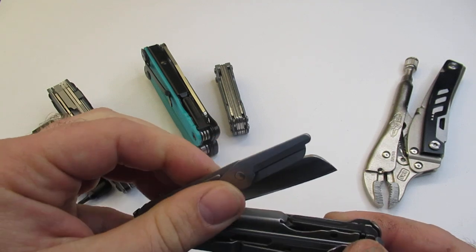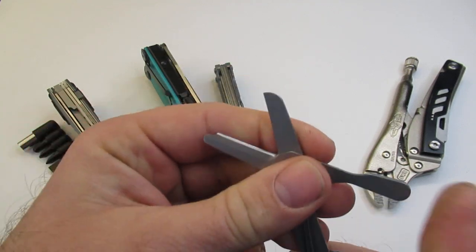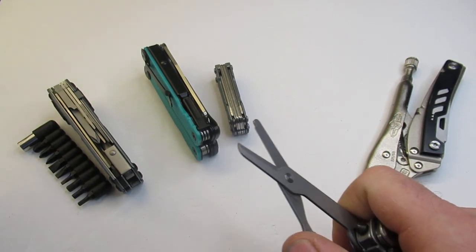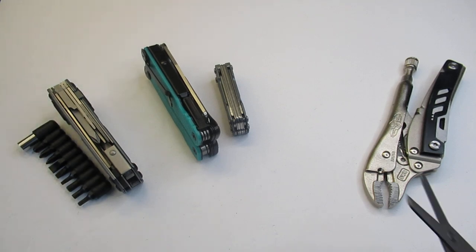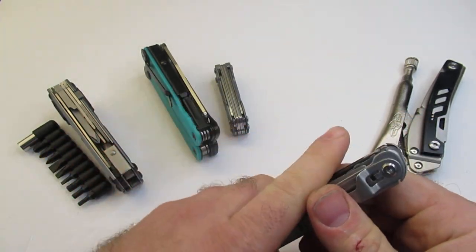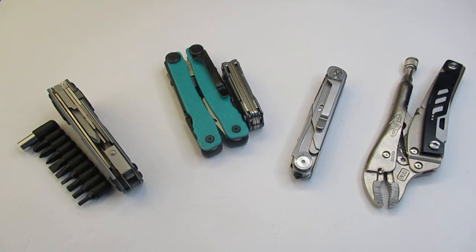Then we have a really nice knife and an outstanding pair of scissors — these are just amazing. You have to lock them into place; that's the one mistake some people make. And then they just cut paracord all day long. So just a really great pair of scissors and definitely a whole bunch of great tools. These are going to come in at around $23 right now.